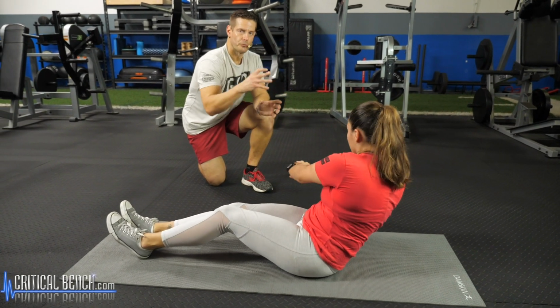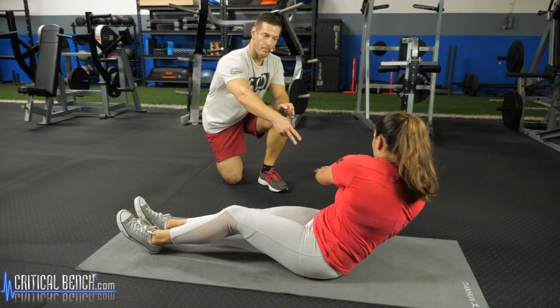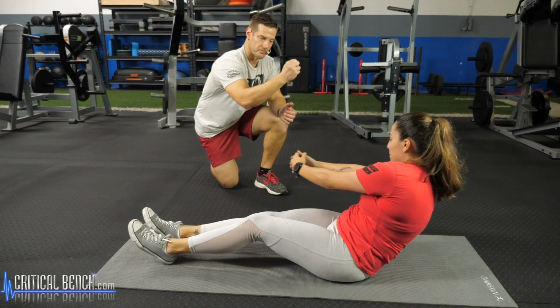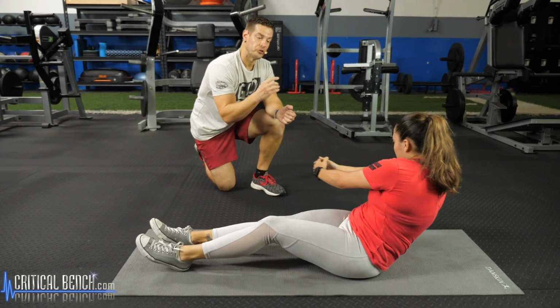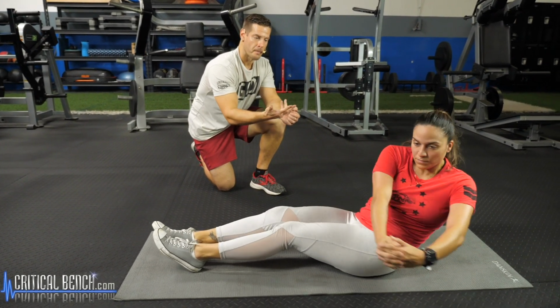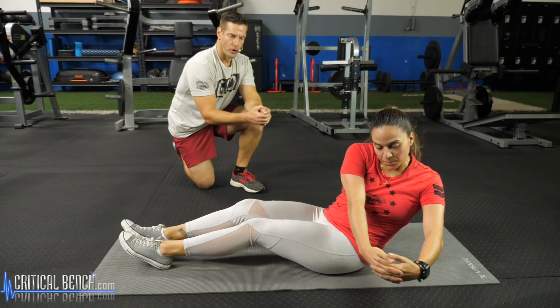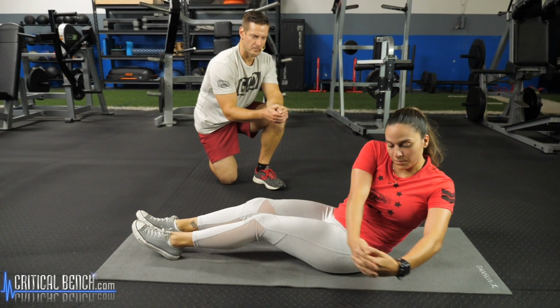Good. So you're getting total rotation of the spine from the lumbar through the thoracic to the cervical, right? So we're getting all of this spinal rotation, this twisting, which we have a tendency to do less and less of as we age. And that's why our spine gets more stiff and tight, and doing rotation movements don't feel as good because we're just not doing it as much.